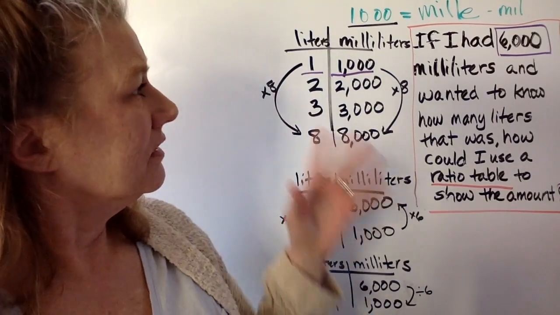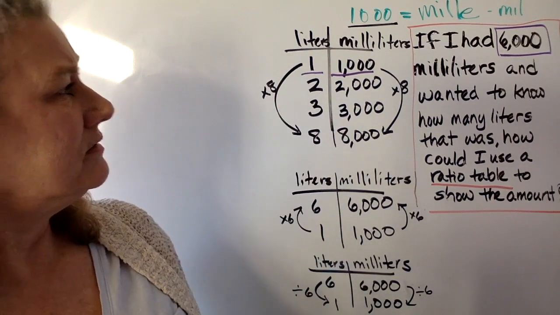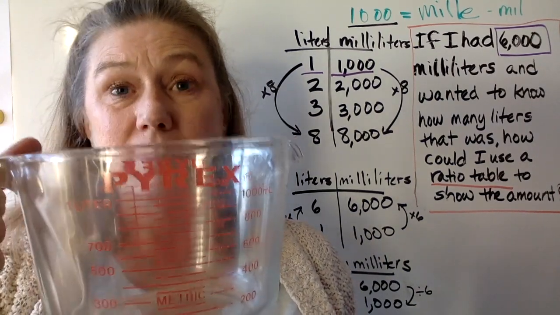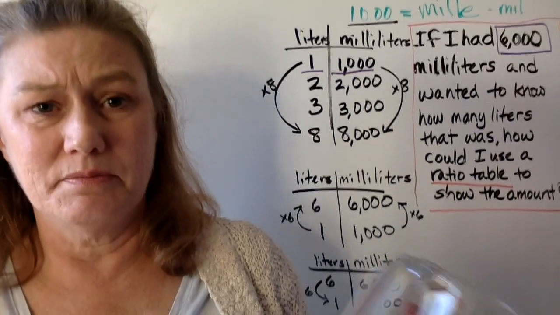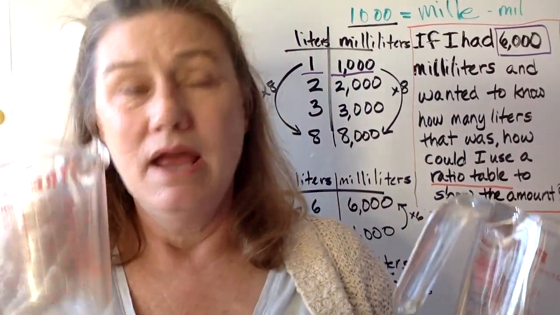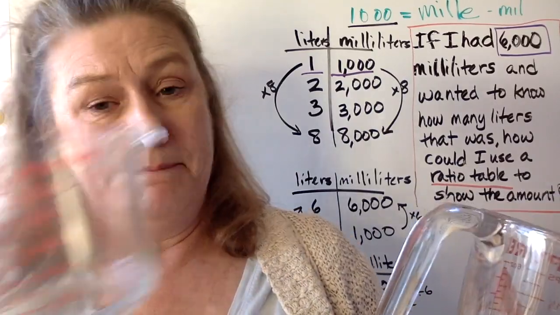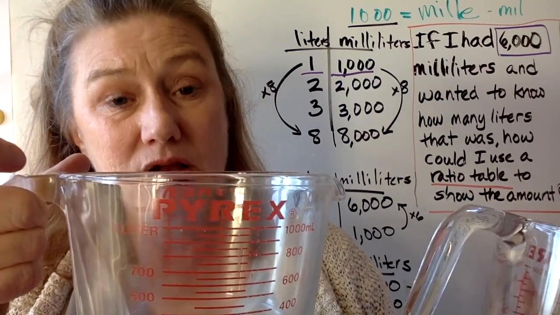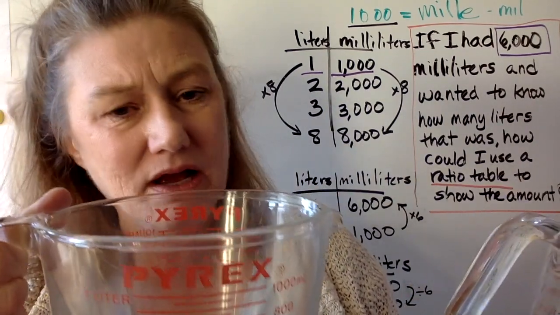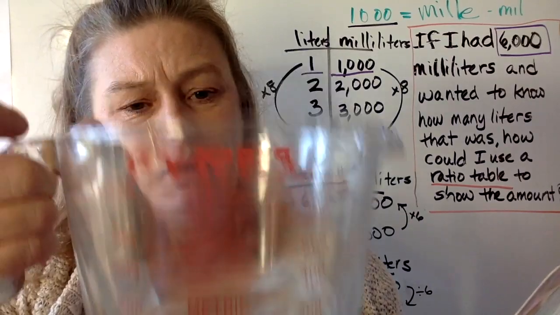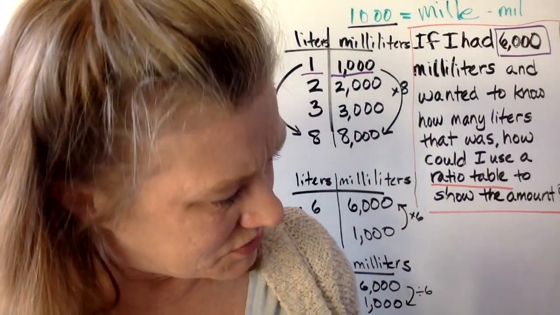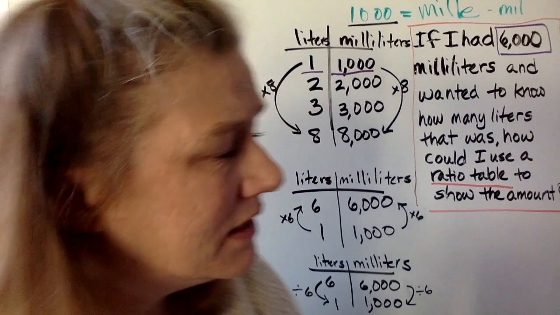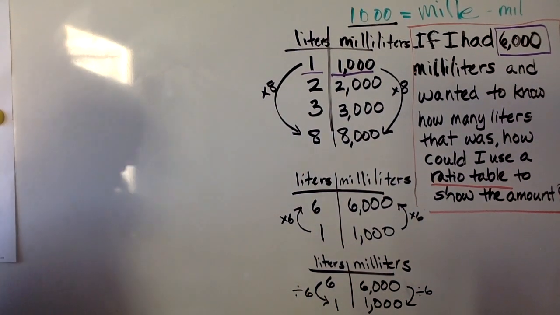We've been doing these measurements of liters and milliliters in a large liter measuring cup. Let's look at another measuring cup. This one is much smaller. And if I needed to fill up my big measuring cup that fills a liter with this smaller one, how many of these measuring cups would I need to fill this one? Well, the first thing I'm going to do, I'm going to read it and look at it and go, oh, this smaller one is 250 milliliters.